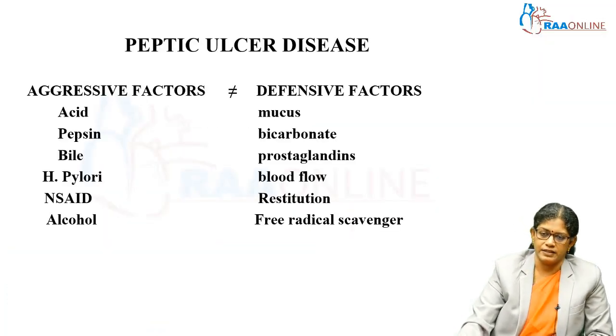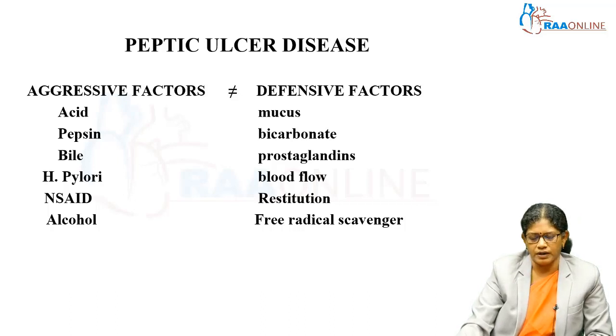So what is peptic ulcer? What is this peptic ulcer disease? The commonly used symptom, gastritis, is the symptom we commonly mention. So irritation of the gastric mucosa is the starting step of this peptic ulcer. Peptic ulcer is the imbalance between aggressive as well as defensive factors which occurs in our gastric mucosa.